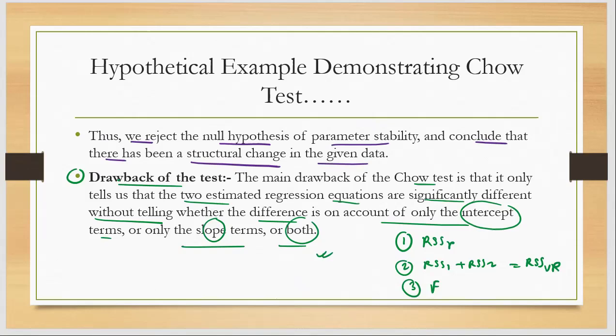The third step would be to compute the F statistic, the formula I have shown you. For two different cases, the original statistic value I have given you. Also, if N2 is less than K, what will be the value? That also I have given you. So, you'll compute the F statistic value with respective degrees of freedom, and then you will compare it with the F critical value, and that will help us to take the decision, right? So these are the simple steps that you have to follow.